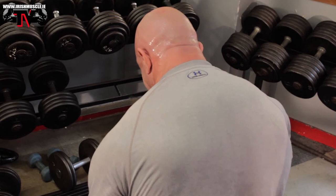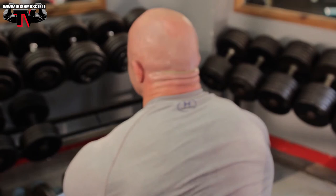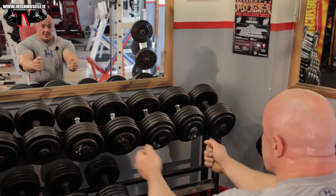Try and keep the chin down to your chest and get the traps up higher. Get your shoulders higher. Better contraction.